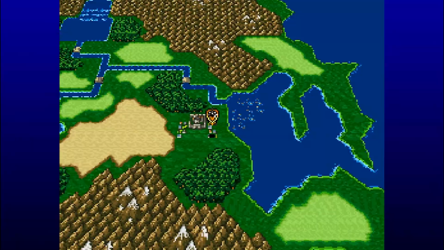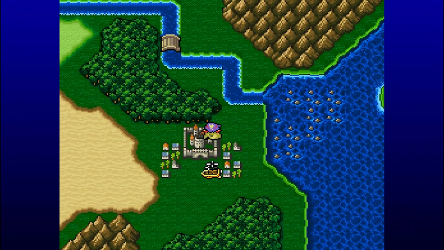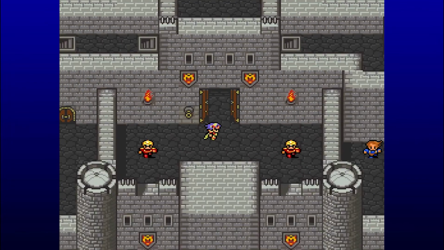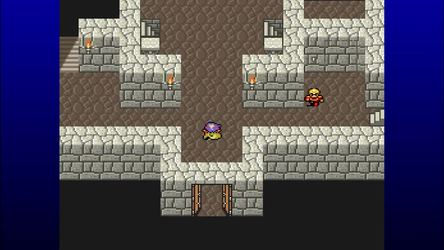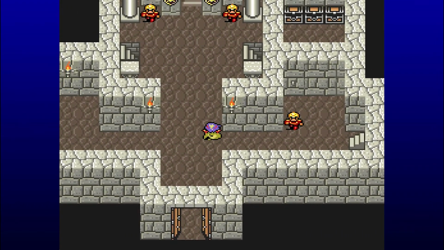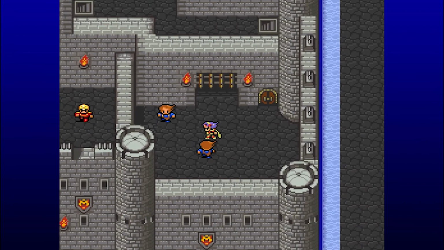Anyway, he wanted us to go see his workers here in Baron, so we might as well do that now. His workers being those guys in the blue over on the right. So we gotta go kind of around and over to see them, the opposite direction we take to go to Cecil's room.